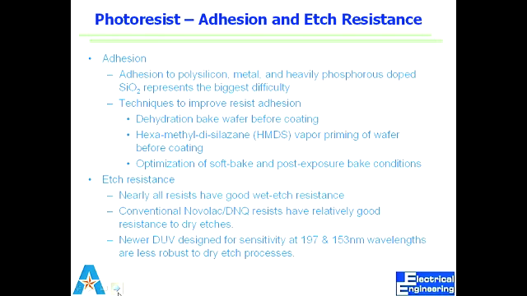Some recipes may want you to do a bake on that wafer as well after putting HMDS. You do what we call curing the silane, which is making the bonds really strong. But there are many ways how we do that. We optimize the soft bake and PEB to get better adhesion as well.